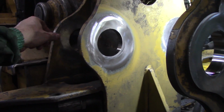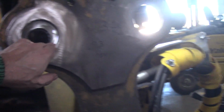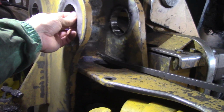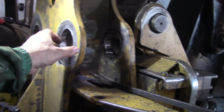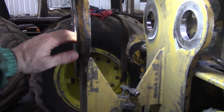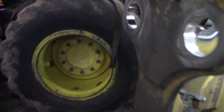I got 3 bushings in on this side. I'm waiting for it to cool off so I can fit the pin. Everything ground polished. I gotta do a little bit of fitting on this side yet. Got that one welded in. I changed the way I did it from yesterday on that side. So yeah, I'm going to do a little bit more polishing to get everything to slide good, and then I'll show you what I did. Actually, well, I'll tell you what I did.